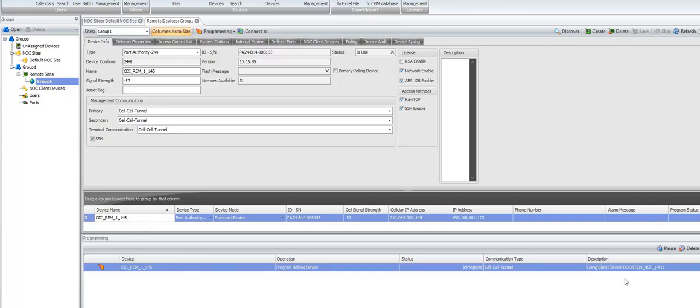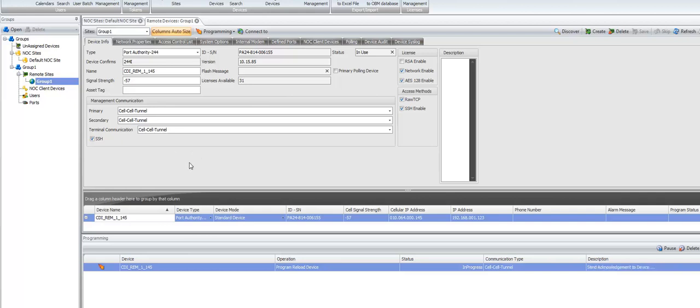So if we watch over here to the right, we are using the client device. First we log into the head-end client device. Then we are going to reach out over the LTE network, and that's going to push this configuration out to the remote, and that is going to bind the head-end device to the remote device so that they can go into encryption. Okay. Once that finishes up, that will be all done, and you'll be able to connect to a device.